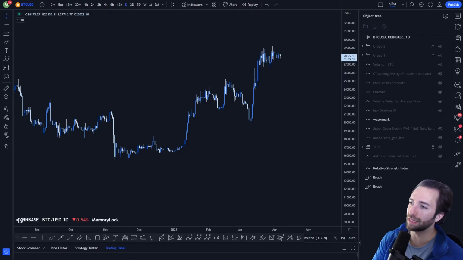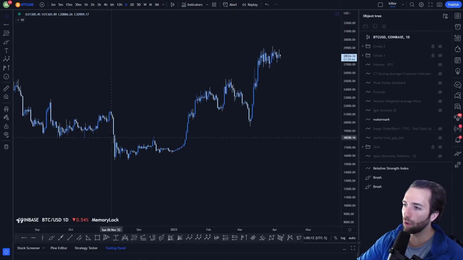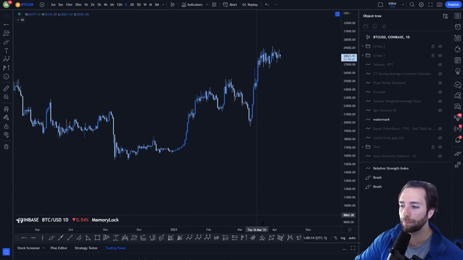So similarly, these naked point of controls can act as a magnet for price, giving us another horizontal level of confluence for support or resistance, right? So we'll go ahead and start with the monthly. In order to do this, we're going to use a tool called the fixed range volume profile. I also have a tutorial on this tool. If you're not familiar with it, you have to watch that before you continue on with this tutorial, as it is a very key aspect to it.